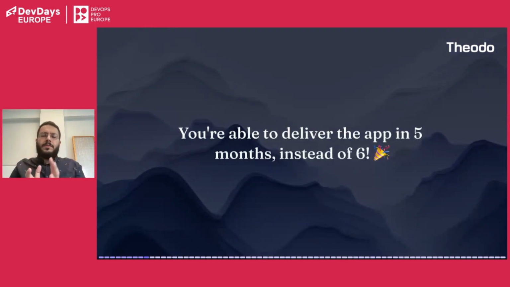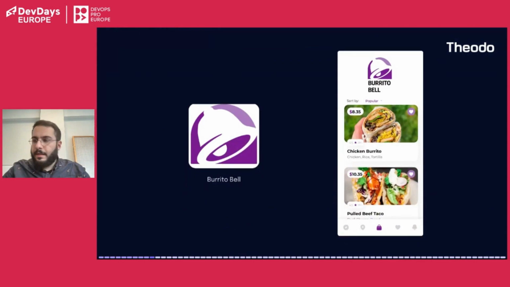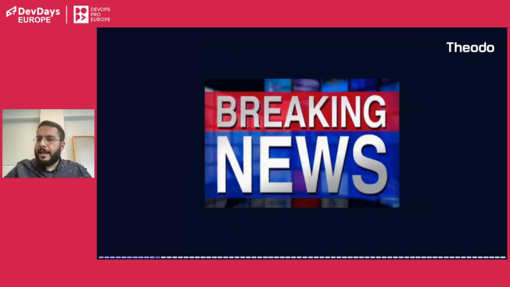And then throughout the process, you realize there's actually a lot of similar requirements here. And maybe we can just take inspiration from the code that already exists in the Burger Queen app and use it for Burrito Bell. And it actually ends up taking 5 months instead of 6. Happy days. And we've got another app here. So you can go ahead, order your chicken burritos or your pulled beef burritos, whatever you have, and all is going well until yet again we've got some announcements coming up.